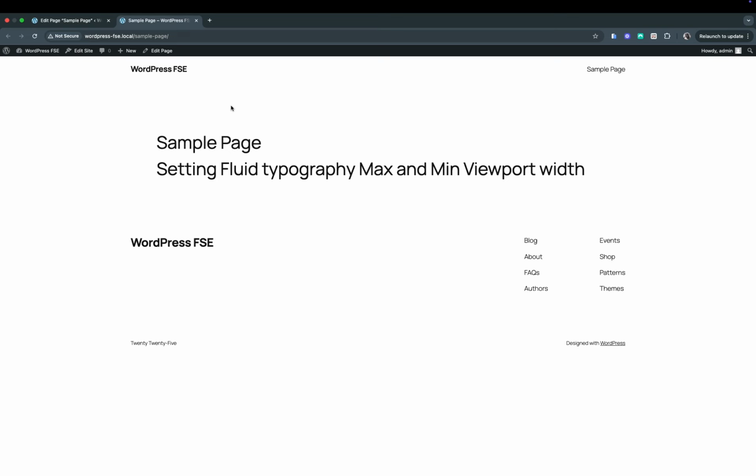So when somebody comes to your site to see your content, probably from a desktop screen, they see the maximum value. But as they check it out on different screen sizes, maybe tablet, they view different font sizes, because the Fluid typography automatically calculates itself and adapts to those different screen sizes. That's the easy way of explaining it. If you haven't used the clamp property in CSS before, then you definitely haven't done Fluid typography.